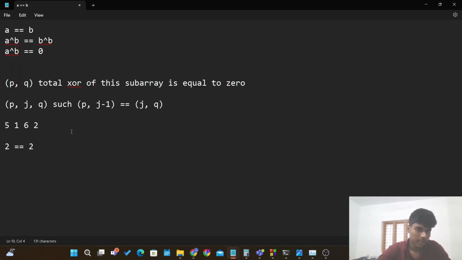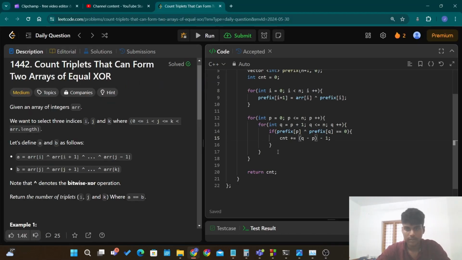If this array was of size 5, then we could have placed the j over here, 1, 2, 3, 4, 4 places. So in general, we can place the j in the total size of the subarray minus 1 positions. So that's what we are doing here.